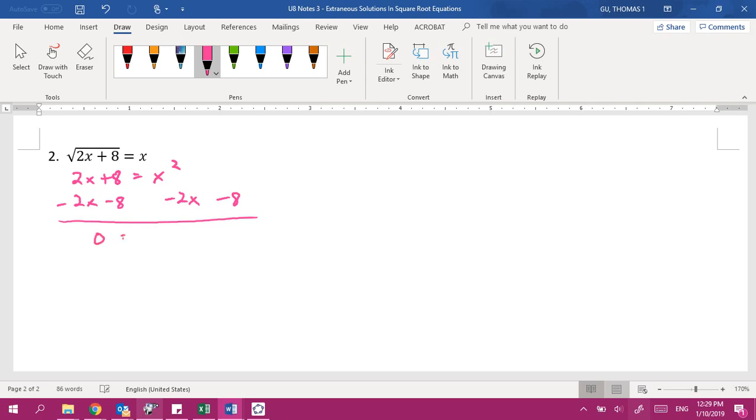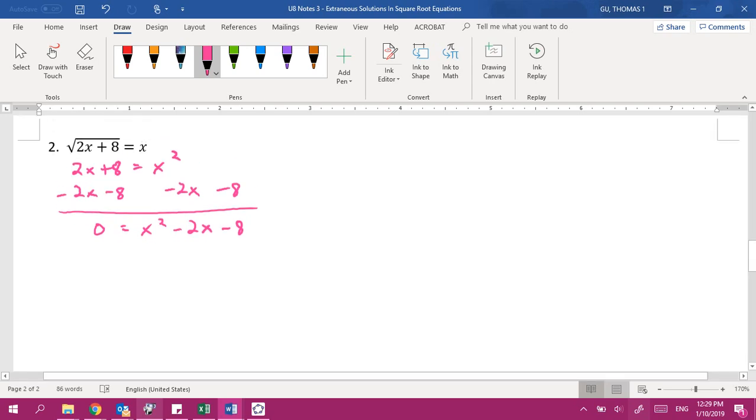0 equals, as you're saying, x squared minus 2x minus 8. Okay, and why did we subtract 2x and subtract 8? Because when we do it this way, our x squared stays positive, right? You don't want a negative a value. Remember, I don't know if you remember this, but we never want a to be negative, okay? So it's just like this, and now we're ready to do our factoring process. So check the GCF. Is there a GCF? Yes.